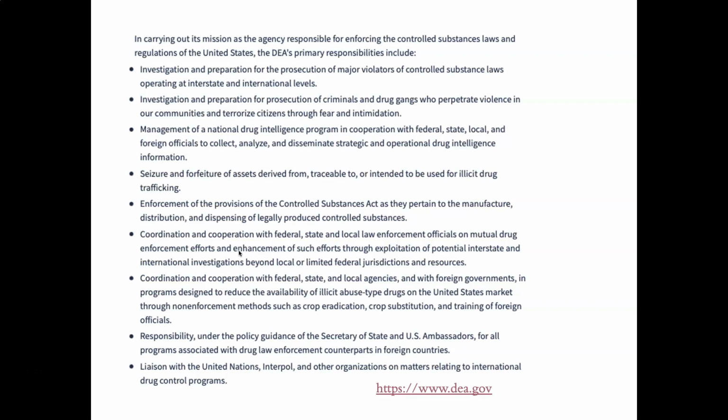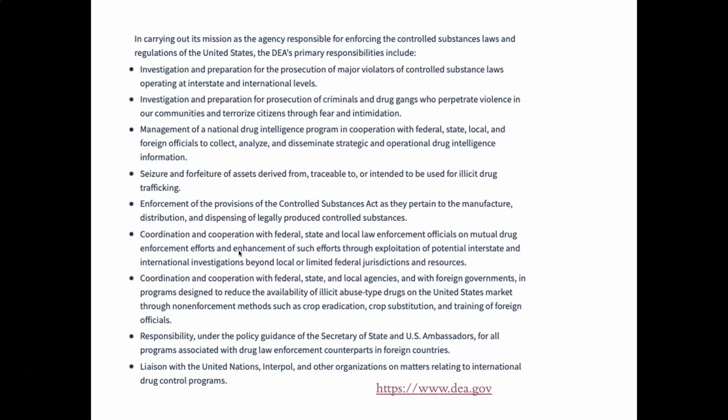They're not trying to prosecute in that case. They're trying to get rid of the illegally grown item. And crop substitution takes place in foreign countries. A lot of times they'll support, for instance, in Pakistan or in areas of the Middle East where opium poppy fields and opium are produced. They will work with them to try and figure out another crop that can be raised there that doesn't lead into drug trafficking. So, there's those kinds of things that they're doing.